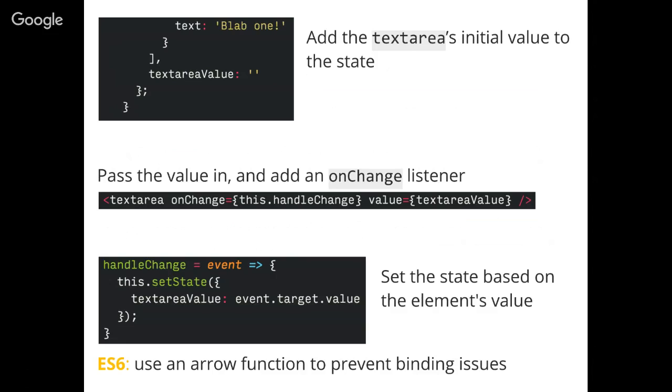One thing we're adding to the text area's initial value is the actual state, which at the start should be a blank empty string. The text area will be changed to have these two properties, onChange and value. We're using the curly bracket syntax to pass in just JavaScript values here rather than surrounding them in quotation marks. If you're familiar with Angular, you know that those quotation marks are turned into evaluated statements. Not so in React. You need a special curly bracket delimiter to simply refer to actual JavaScript properties or variables or what have you.